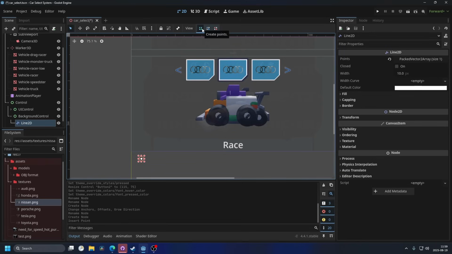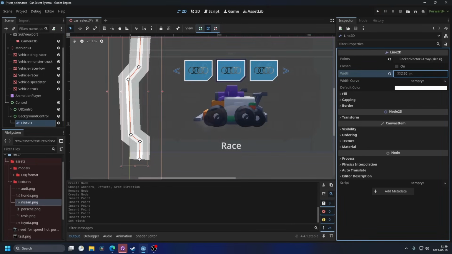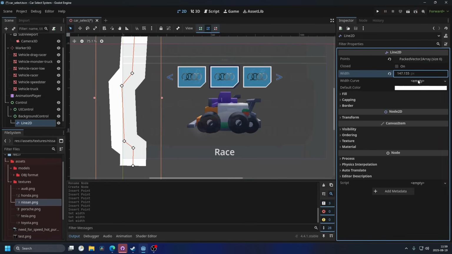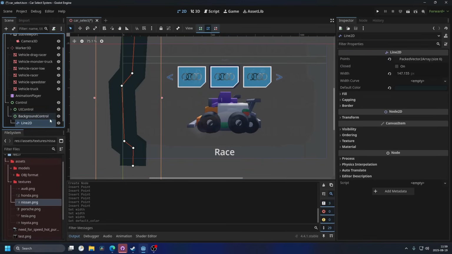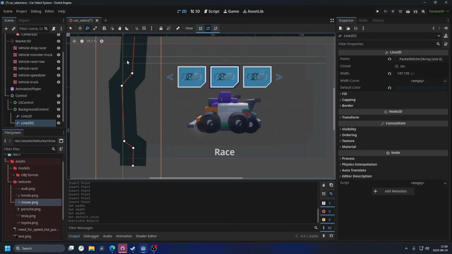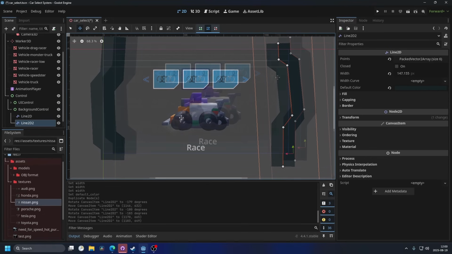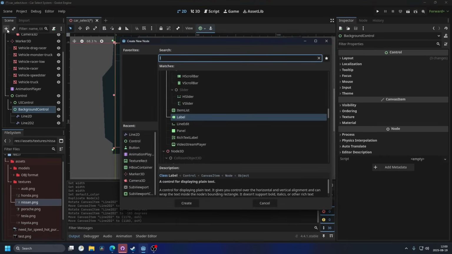So I just select the green plus here to add a point, and then I'm gonna click in the bottom here and just follow the template, something like that. And then we can increase the width of this until it's outside of the view. I think I like that. And then I'm gonna give it a dark blue color, and we can actually just duplicate this Line2D, and I'm gonna rotate it and move it over to this side. Doesn't need to be perfect. Right now I'm not perfectly following the reference, but I think some imperfection is nice.